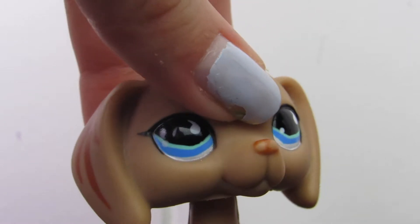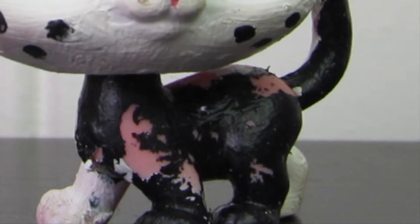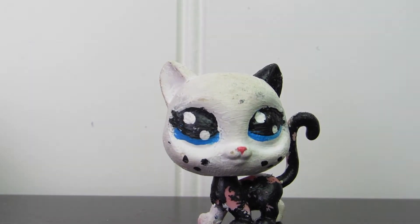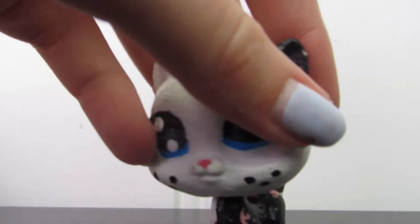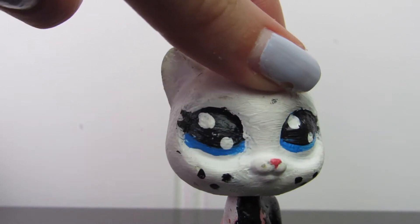Some of them might be switched around but they're pretty much in chronological order. Are you ready to see my first ever custom? Drum roll please! I want to say that I will use her to show everybody that nobody starts out incredible at customization. I don't know what this design is — it's kind of bad. The idea of the black and white is kind of cool but yeah, she's bad, her eyes are bad.